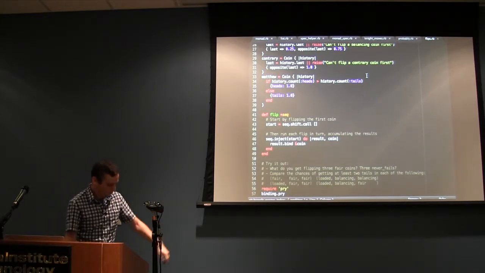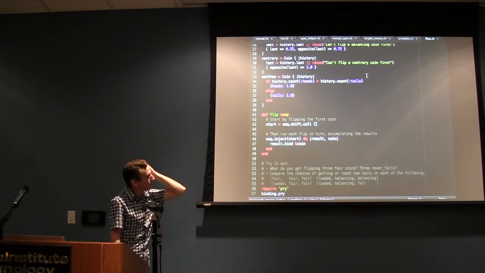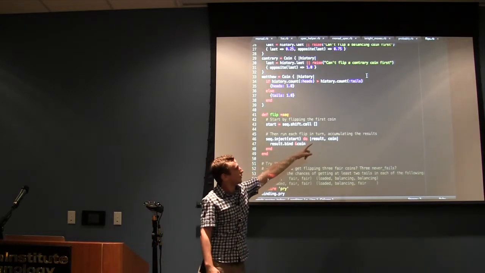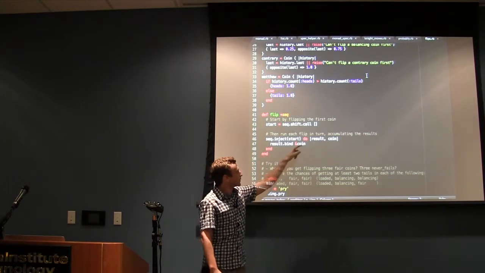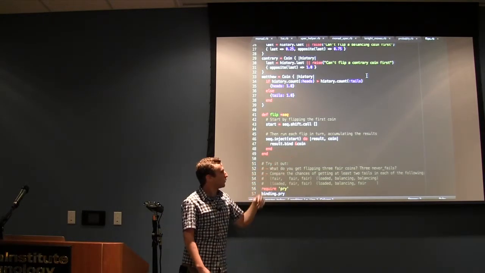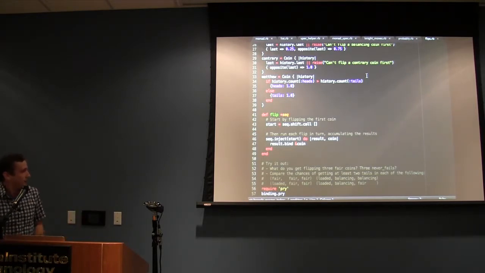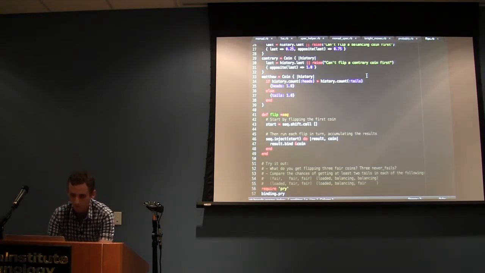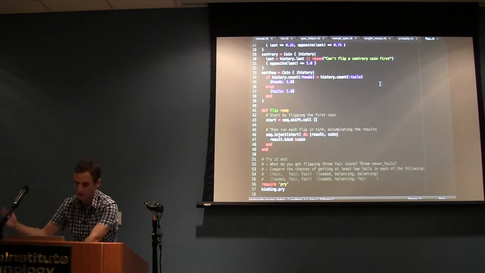To flip a sequence of coins, I can just grab the first one and call it as a function that flips it, and then iterate over the rest of the sequence, taking my result so far, so that's a probably distribution and my coin, and then binding the result through the function. So that's going to flip it on each one and then do the monad magic of gluing that all together for you. And that's it. My result is whatever I end up with as a probability distribution at the end there. So as you see, once you get past the conceptual overhead of the monad, implementations using it can be really, really short.